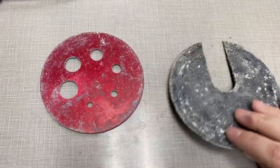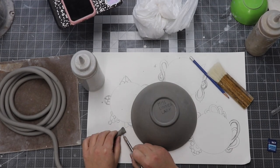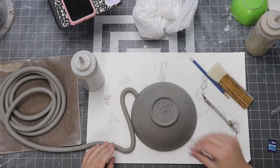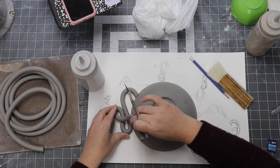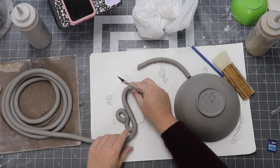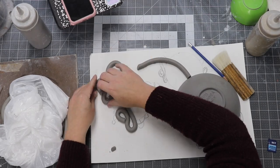I started kind of big because it's the first time I've ever done this. So now that I know what I'm going to do, I start forming my design with coils. Make sure you cut the end of your coil with the correct angle so it lines up well with the contour of your pot. Because my design is a mirror image, I make the design twice, laying the second coil right on top of the first so I can be sure they are the same size and design.